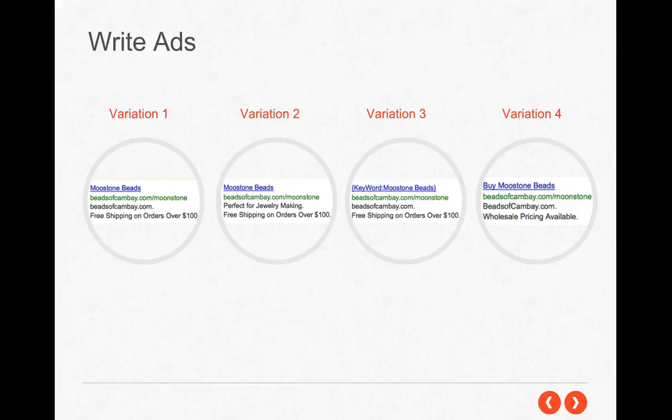Part 3, it's writing your ads. And for each campaign, you can actually have several variations that are targeting the same people and the same keywords. So this is opportunities to test, and this is really an awesome way for you to A/B test certain types of messaging to see which performs better. Maybe you want to test a free shipping promotion versus just something that's 20% off. That's a great way for you to get real proof of concept for these different campaigns before you even launch them on a full scale. So that's a whole other way that you can use AdWords, but writing your ads is the third component.